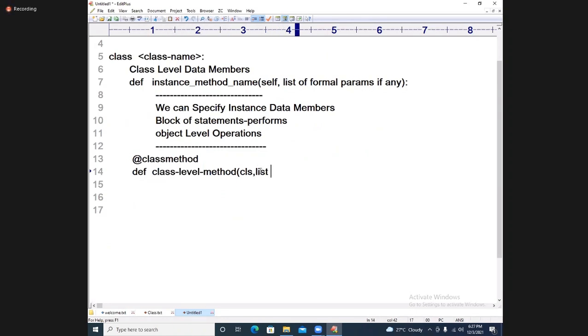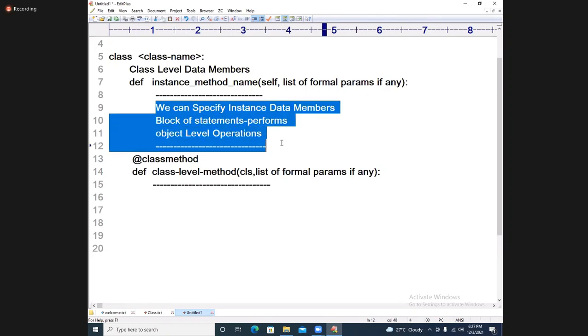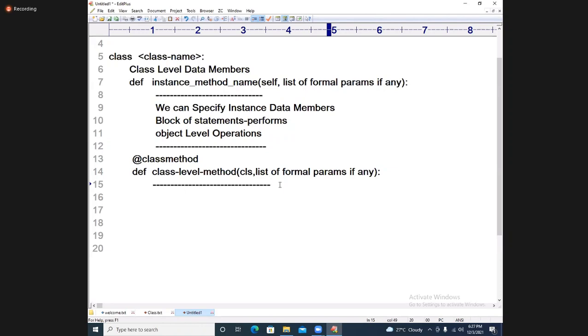And next what I will do, list of formal parameters, if any. What I'm saying there? There also we can specify two things inside of this class level method.